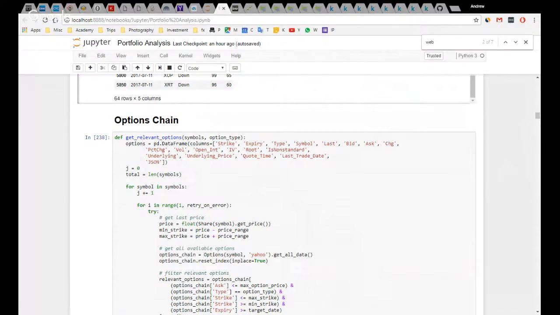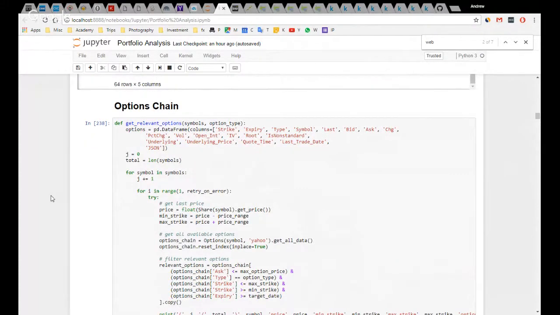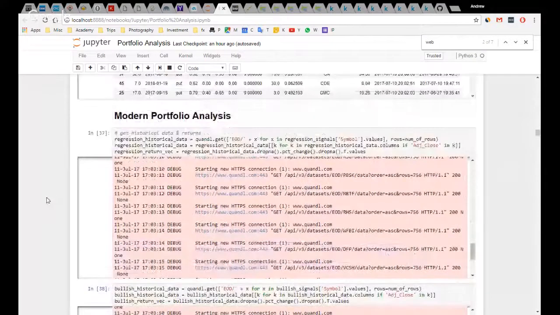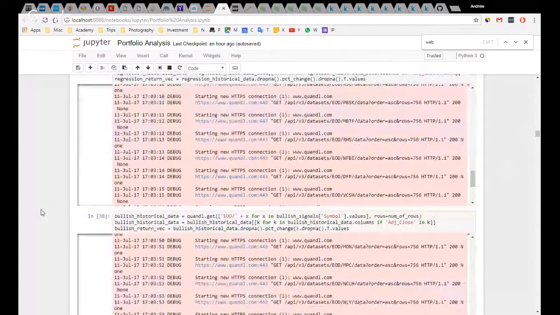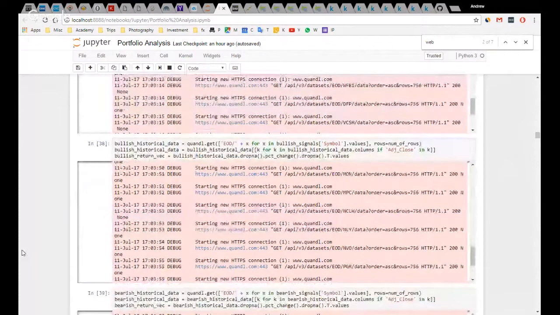So we begin our analysis with options chain. We believe that assets that are very liquid have a lot of options. Let's take a look at Amazon. You can see that Amazon has a lot of options, way above the current traded price and below the traded price. So this is very important. The next step is something more sophisticated, which is about modern portfolio theory and the Markowitz mean variance optimization.